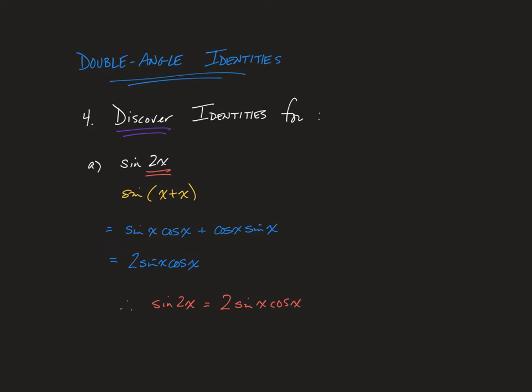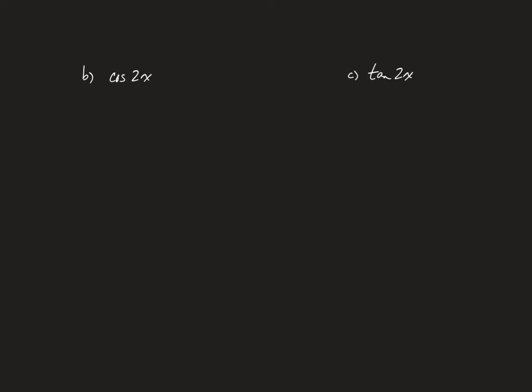We just added in your 10th identity. Let's add in 2 more. And so if you take a look at the screen right now, I would like everyone to work through these on your own. You now know how to get down to discovering double angle identities. I'd like to let you go and see if we can match up with the same thing. So let's get everybody to pause the video right now and give it a shot.